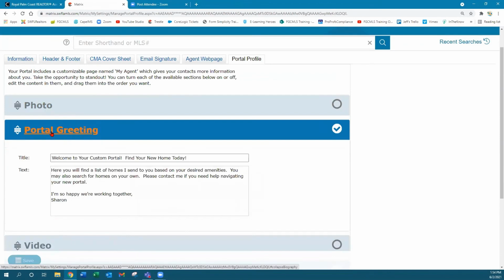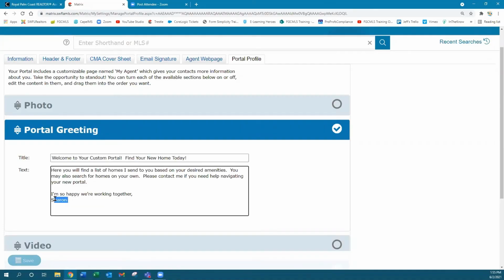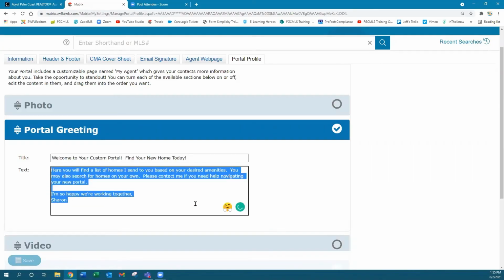Remember I showed you guys, I said, remember this greeting, because you guys are going to be creating a title for your customer portal, and you're going to be creating a welcome message. And you notice there's no name in there. The portal automatically placed my customer's first name in the portal welcome message. So it looks very personal.